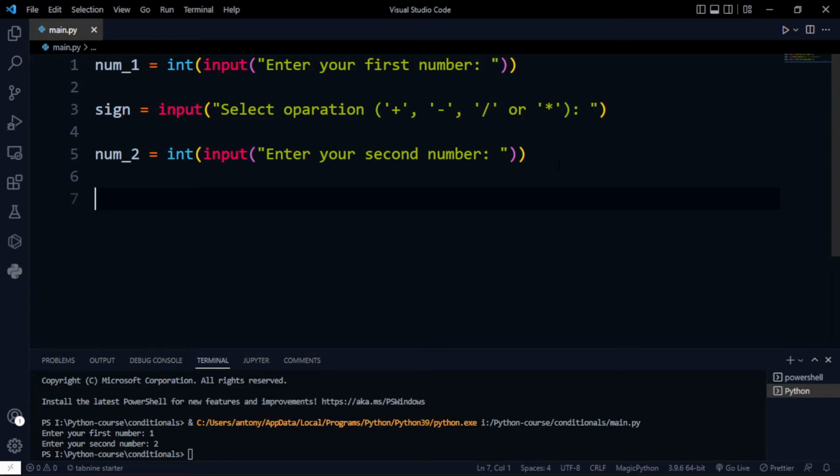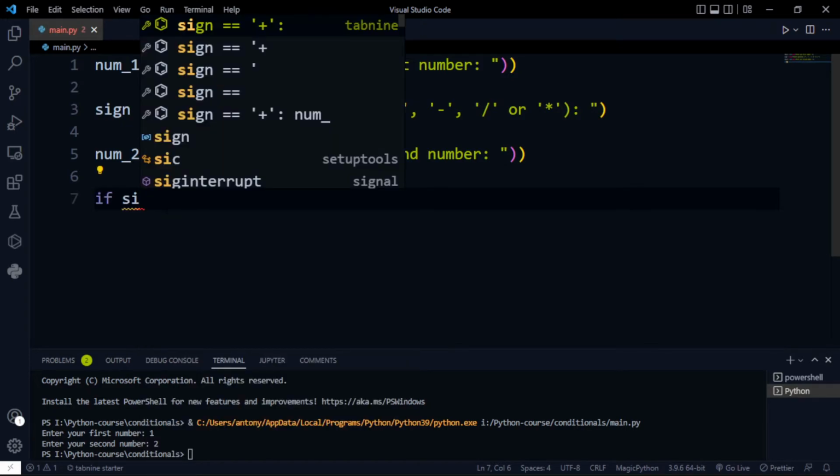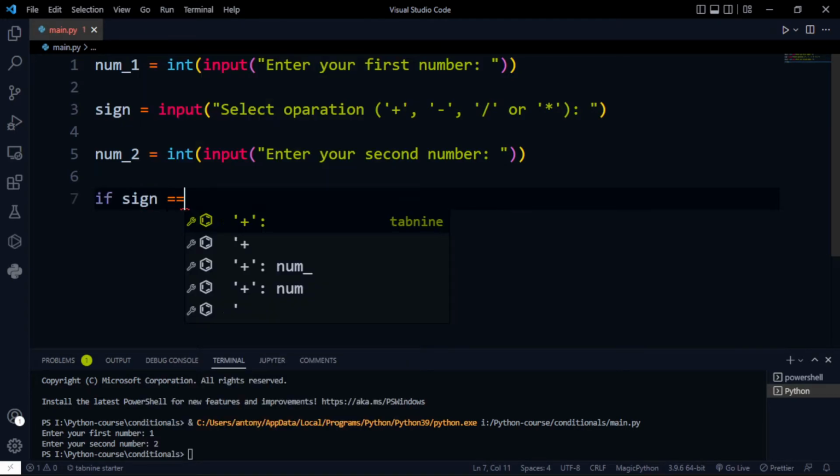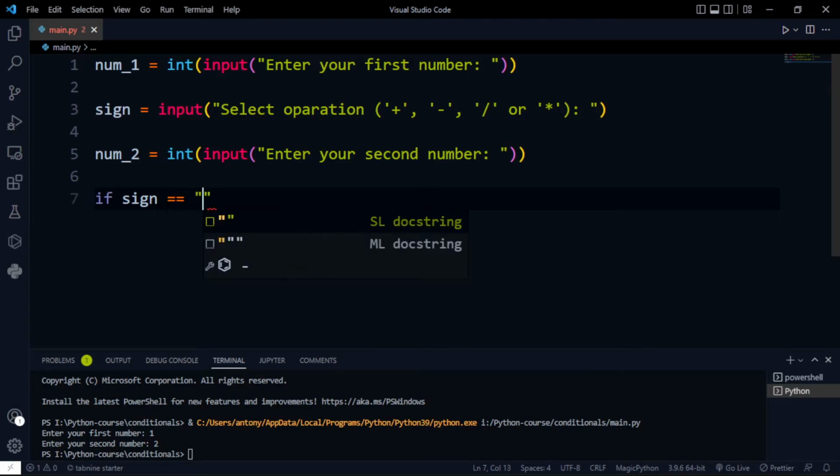Now let's write that if statement here. I'm going to show you what we're going to do exactly. We have asked the user to enter their first number and then the second number. What we're going to do is first do just the addition. We're going to say if sign is equal to, and we put double quotes, because remember, this is a string.